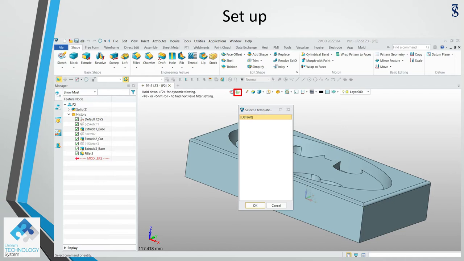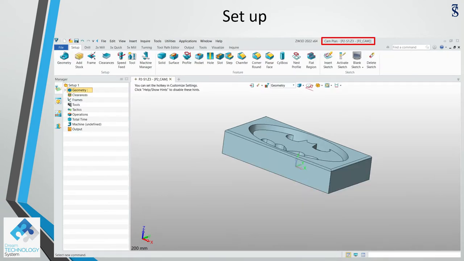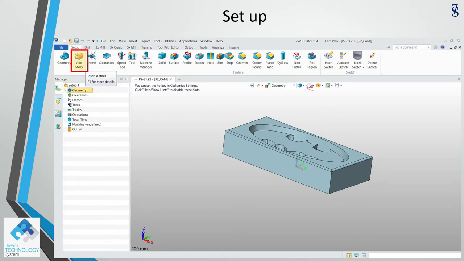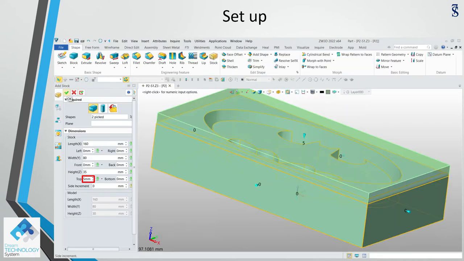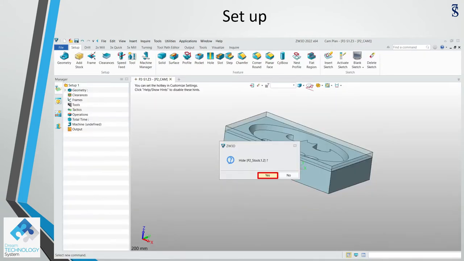We go into the CAM plan, we click OK for it. You can see that the CAM plan has already been displayed. We need to do the first thing first, which is always adding the stock. This round is also the same, 5mm on top. We just want to display how we're going to do the facing without creating the features. So we click yes. We want to hide the stock without displaying it.